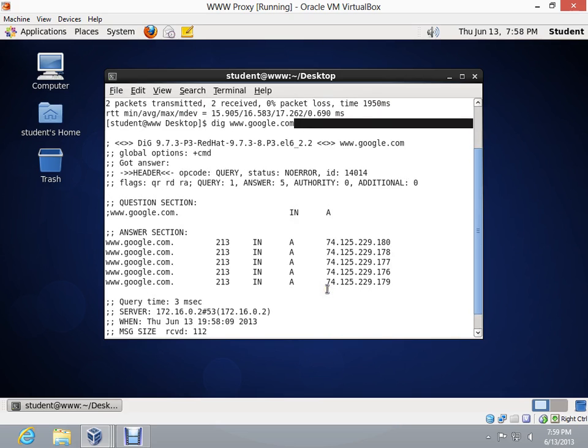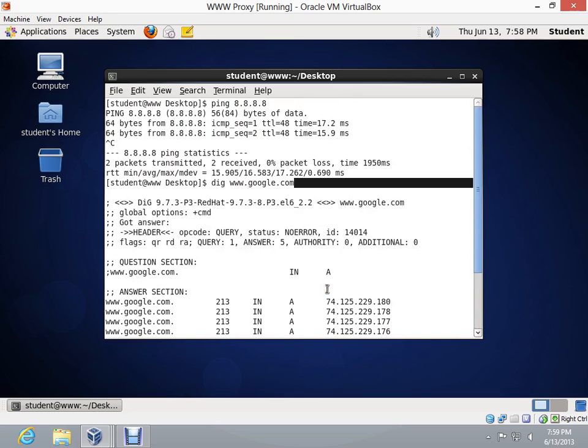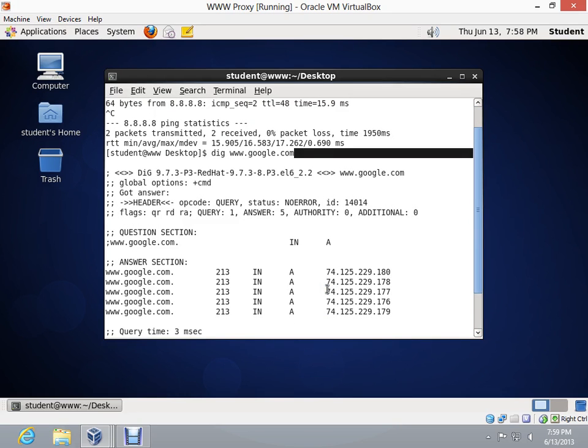So dig is Linux's nslookup. It's a little more robust than nslookup as far as what information it gives you back. But nslookup was being deprecated for a while, and then they gave up and said, no, we'll leave it there. But it doesn't have the full functionality of the nslookup on Windows. nslookup wasn't created by Windows, and it wasn't created by Linux. It was created by Unix, and they both took it.